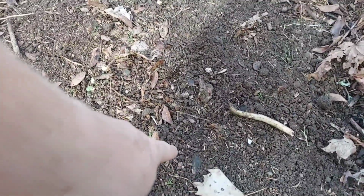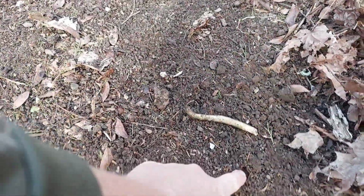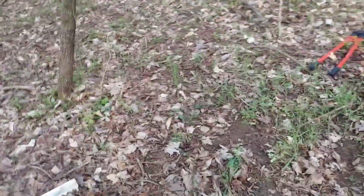That looks like a lot better place to plant some seeds. Ooh, that looks pretty. I like it. Than just throwing it out there and praying. But I'm going to get to it. I'm going to start clearing some of this out, and I'm going to bring you in along with me on some little tidbits of it.